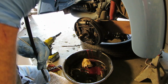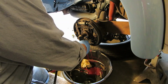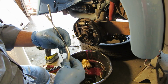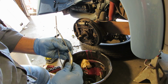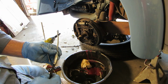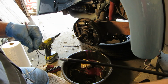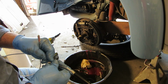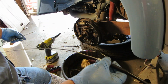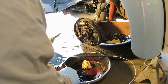On this particular one, this is where it goes into the brake. There's a backing plate, and I see the washer here. But I see nowhere that clip would go on there. So it looks like there's a little clip there, so I'm going to fidget around with that and see if I can pull that off of there. But all the rest looks pretty straightforward, about the same, except for the big kink in it right there. I don't like that, so we could probably straighten that out a little bit. There we go. And we'll grease it before we put it in too. Probably a good idea. Set that down somewhere. Here we go.